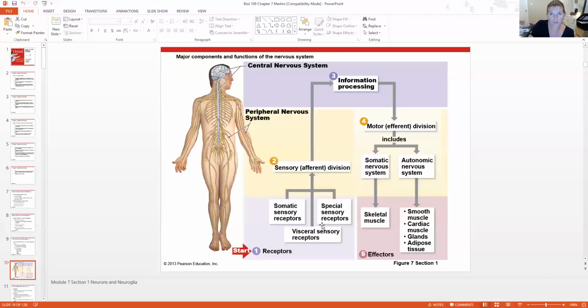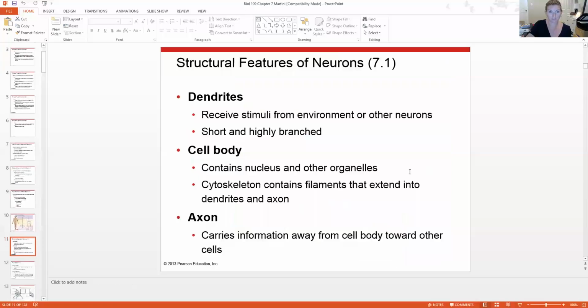That's all going to special sensory receptors, traveling through the afferent sensory nerves up into the central nervous system where information processing is going on. This is where your brain says, is this important? Do I really need to know this? Do I need to respond to it, etc.? And then responding efferent commands can either go out through the somatic system to our skeletal muscles where you will remove your arm from the hot stove, or the autonomic nervous system where you might push food along through your intestines.